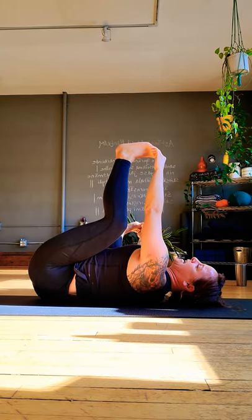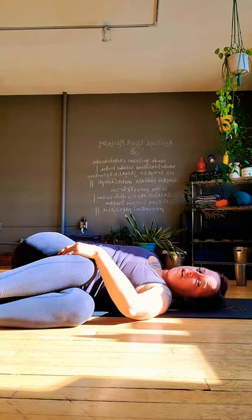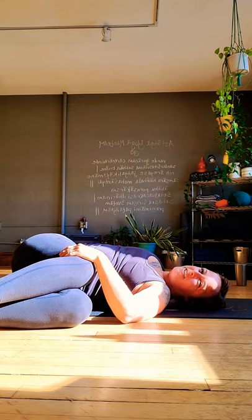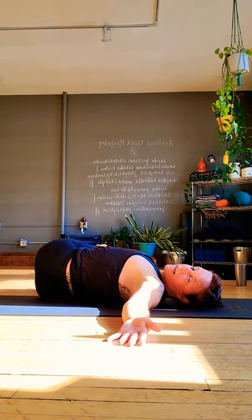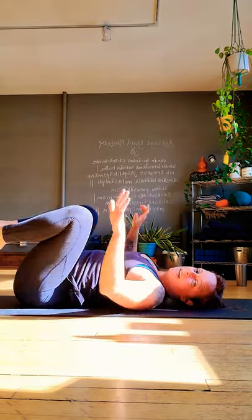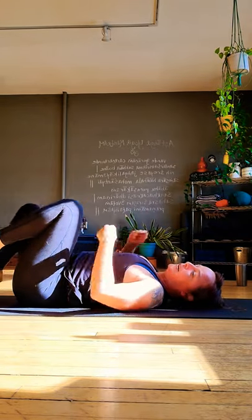After you've rocked that happy baby out, if you feel like you need to put a little finishing twist on the end of this, go right ahead and do so. Or you can skip the twisting and just get your body relaxed for Shavasana. Maybe you need a back bend, whatever the case may be. Create your own little pathway here to final relaxation.